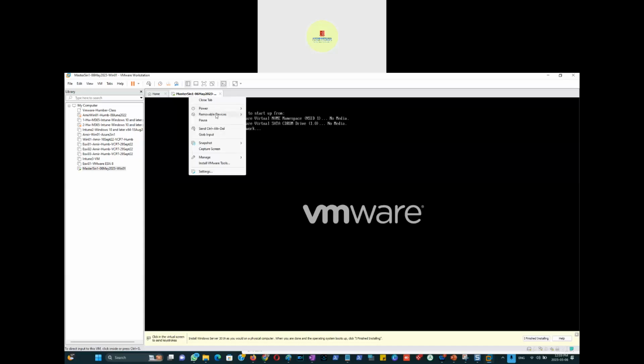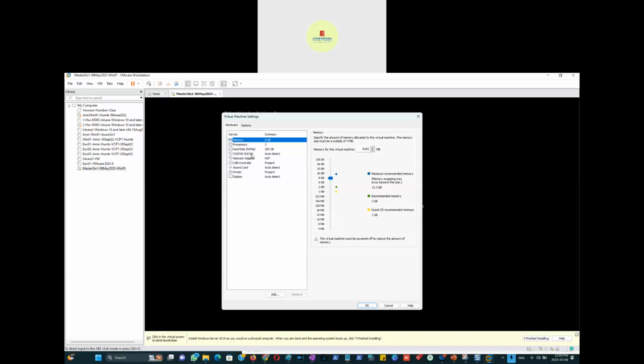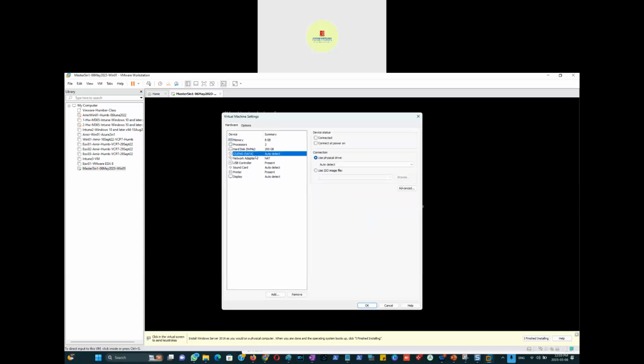So anyway, I'm going to right click here and open settings. And there's the CD-ROM. Okay, so I'm going to click connect at power on, and make sure these two boxes are checked. Now I need to give the path of the ISO here. This is just a workaround we discovered after some errors came up while installing Windows and there was no other solution. Someone on some forum on the internet said, hey, do this.